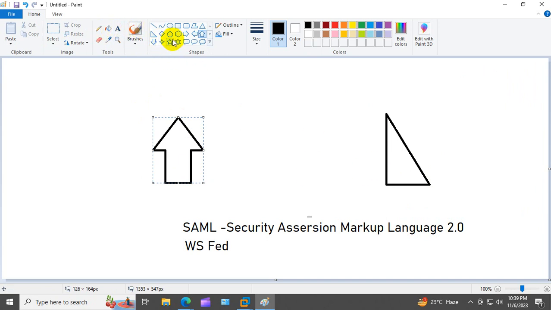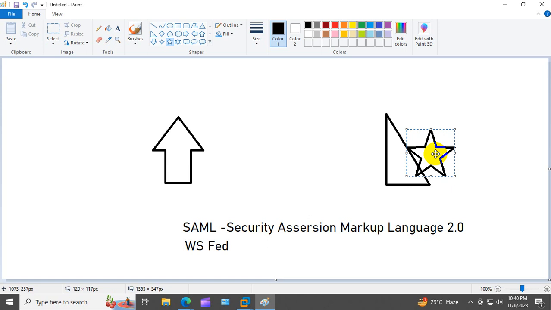Now what happens? Whenever you are trying to authenticate, remember that picture: an AD user tries to access the application by entering user ID and password. After entering them, the application directly sends the information to ADFS. So in that case, who is your IDP, your identity provider? ADFS, right? Now ADFS, from where will it validate? It doesn't have any database, right? No, so from AD. ADFS will validate the user against the attribute store from Active Directory.